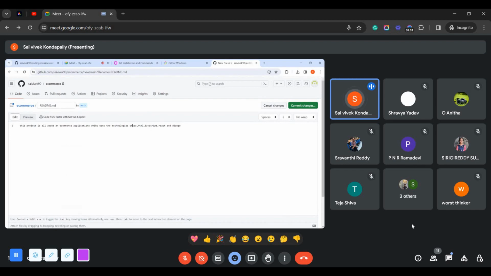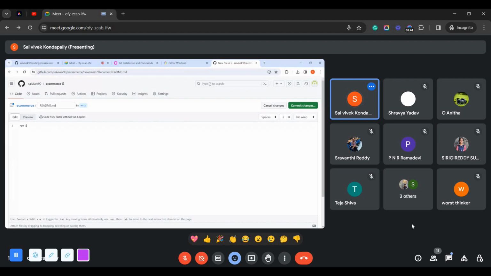And also this readme file, in the professional developer community, from the actual company's perspective, to run or to install any project, you need to run some commands. Suppose you are using Docker and you are using Laravel in the backend, you need to run Docker compose update or Docker run, composer run. There'll be multiple commands to run and initiate that particular project. So this readme file, in the real-life software field, will have all the commands that we need to install.